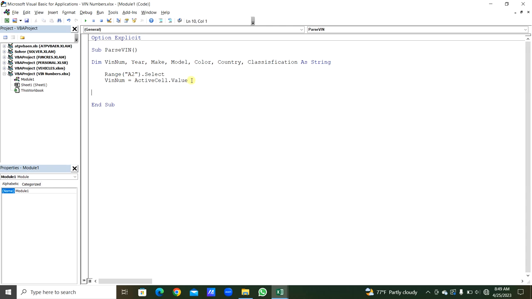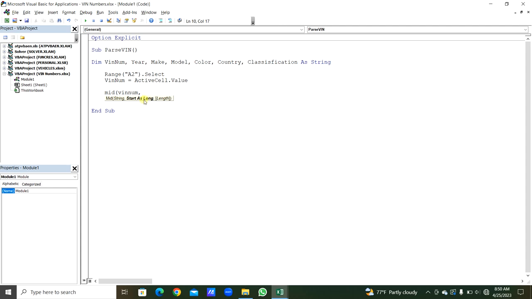Now also, in Excel we used the functions Mid, Left, Right. From the VIN number we are going to extract these details using the Mid, Left and Right functions. So using the Mid function, the first argument is the string, that is the VIN number, VIN num, comma, then start as long.